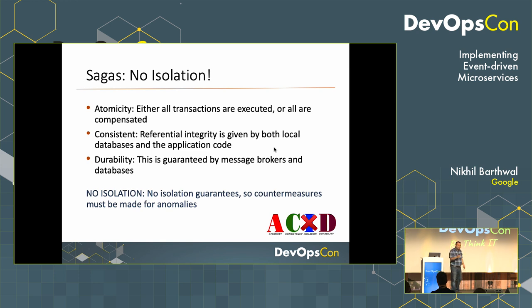Okay, but sagas have a problem. And the problem sagas have is that they do not have isolation. Right? So we know the good old databases have ACID properties. Atomicity: all transactions are executed, and if something fails, I can roll back and get into a state where either I pass completely or I don't pass. Consistency, of course it has consistency. Not strict consistency, it's an eventual consistency, but it's still a consistency. I know that eventually my system would move from one valid state to another valid state. Right? There's durability because message brokers are guaranteeing it, the database is guaranteeing it, but there is no isolation.